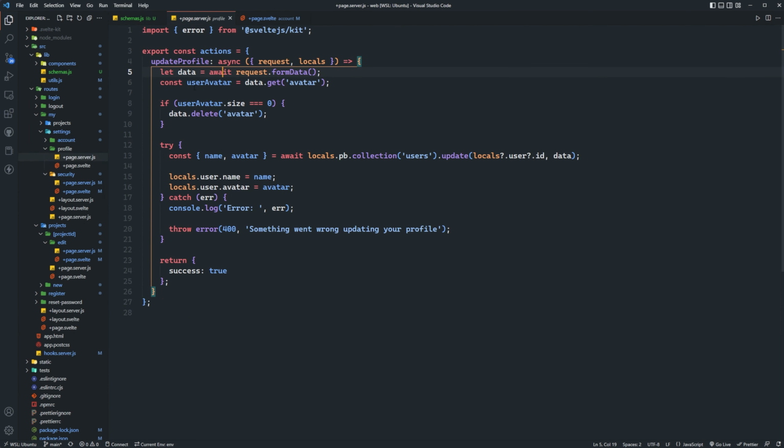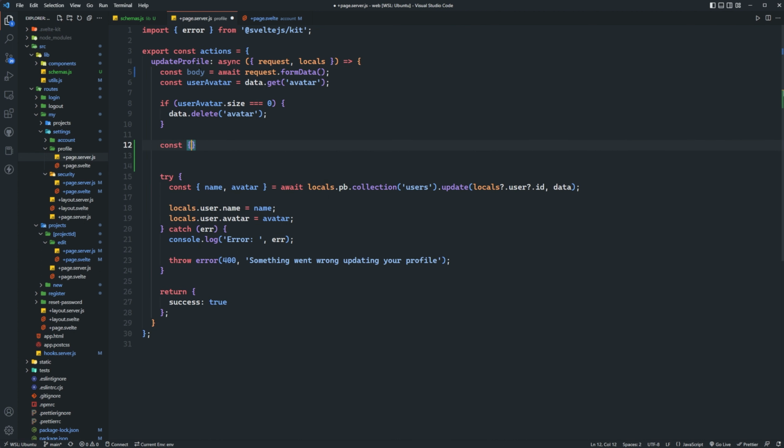So now we can go into the page.server and again, do the same thing. So we'll do this step first. And then if we don't have an avatar, it's optional, right? So we'll just say form data and errors. And we're passing body here because this is the same thing, right? We already accessed the form data. So now we're just going to pass body here instead of doing it again.